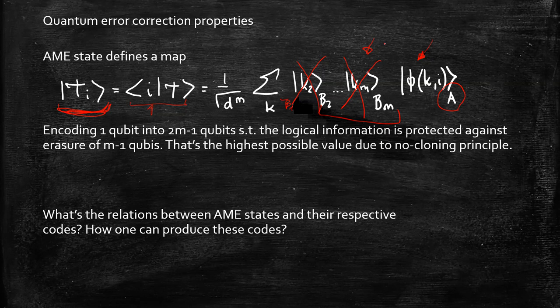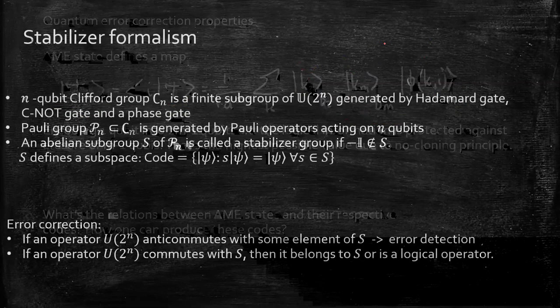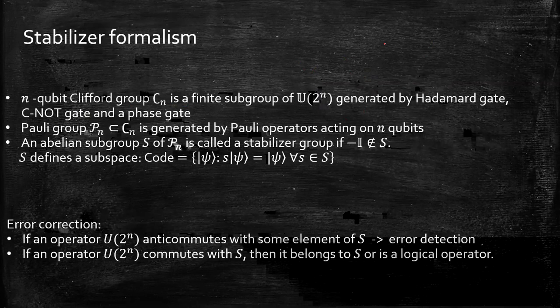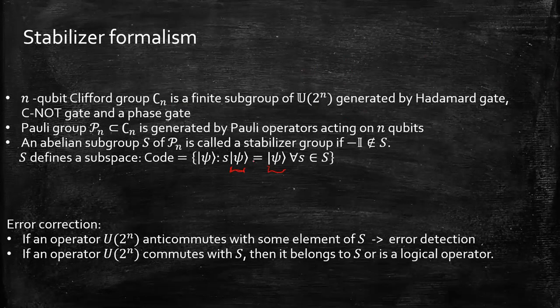Okay, so I mentioned stabilizer formalism, and this is a quick, I hope, introduction to it, because our methods are based on stabilizer formalism. So it is all about a description of quantum states in an efficient way. Some states can have this description and some do not, but as many absolutely maximally entangled states have this description, we just decided to use this language. And the language is the following. You have a state, and it is characterized by an abelian group of operators, such that for each of these operators, the state is an eigenstate with the eigenvalue plus one. This is an abelian group, so all of the elements of the group commute.